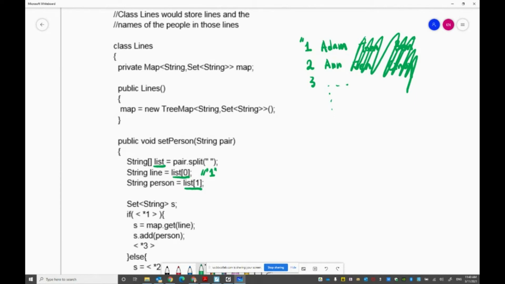Okay. Then there is a set of string. For this set, you can use a hash set or tree set. I'm going to check when I store into the map, if the map already has the line number. That means I assume line number 1, Tom, line number 2, then something like this.